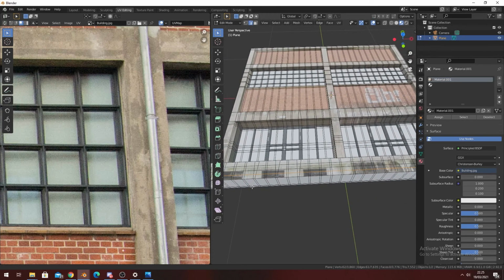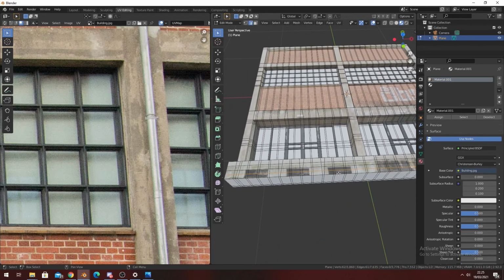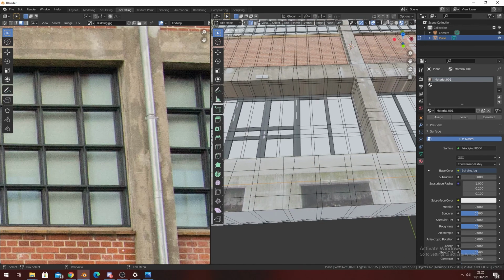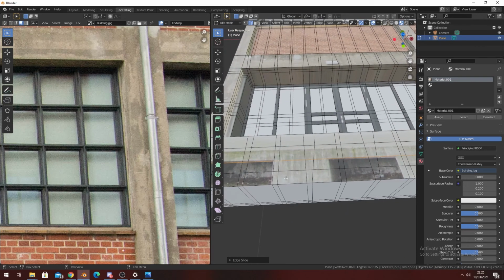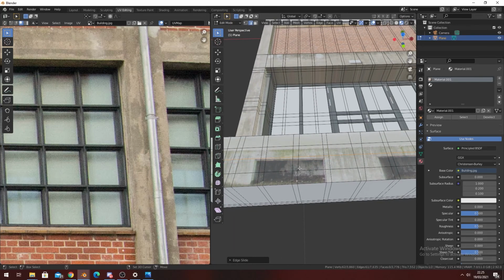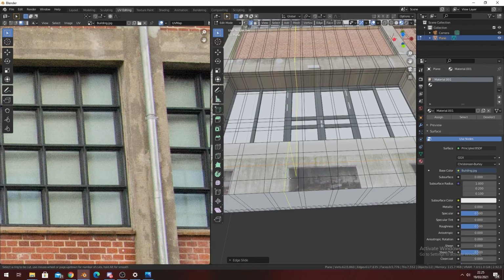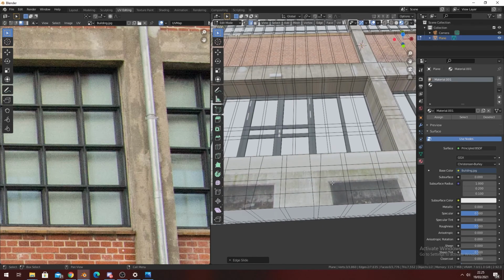A few things we can still do: we have these, I don't know, is this a gutter on here or whatever it is? I would simply, again, go on top of all of these. It's fine, we'll extrude them inwards anyway. Again, double G to move along edges.